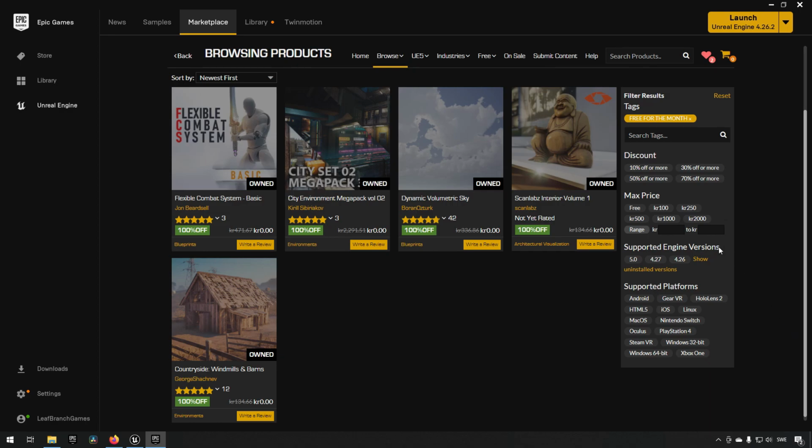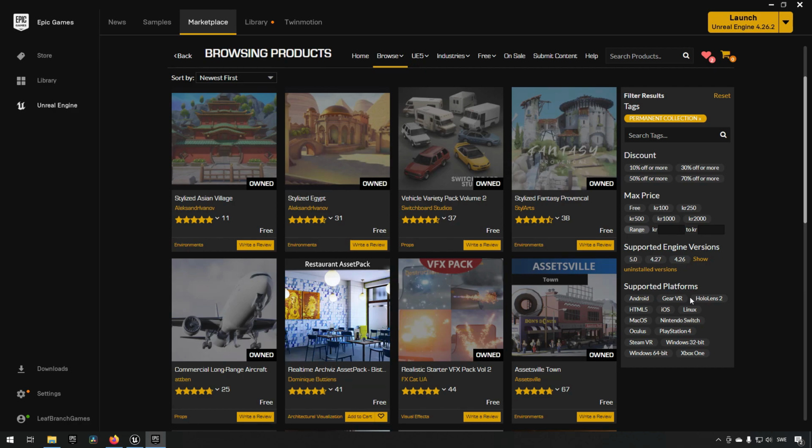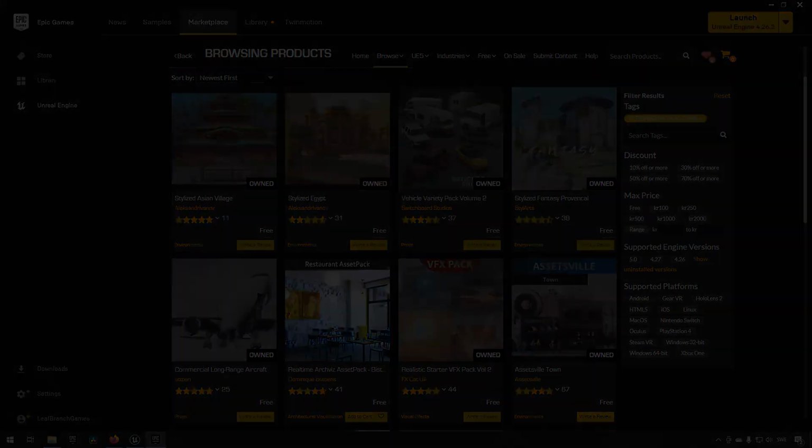You, of course, as always, find them under the Free tab, under Free for the month, if you want to find these options. In addition to that, under the Permanently Free collection, we are also granted usually one new asset per month, and this time we are getting the Stylized Asian Village, so we will be checking that out as well. So let's take a look at these assets.